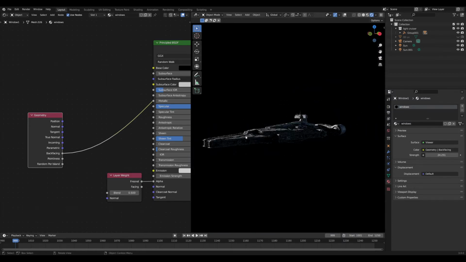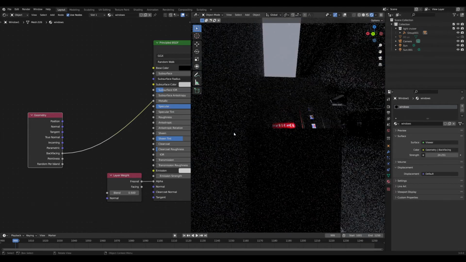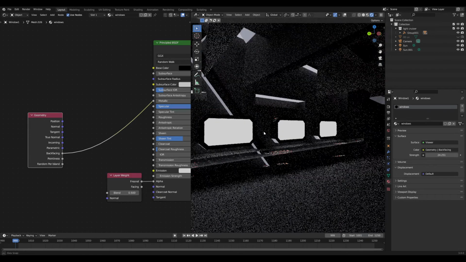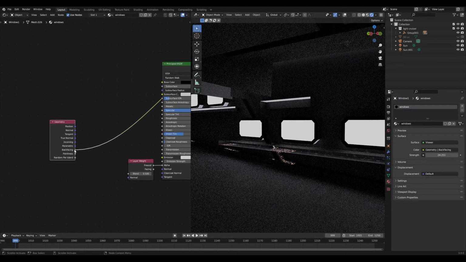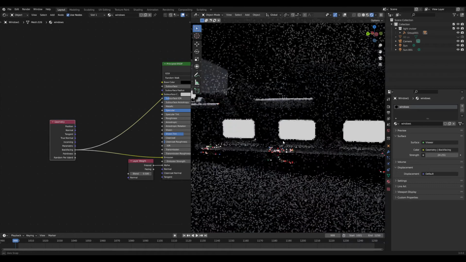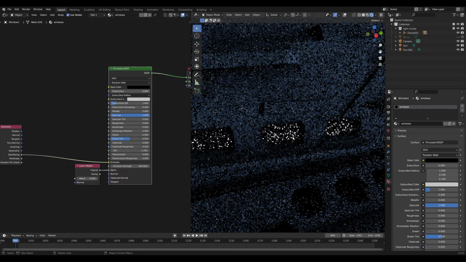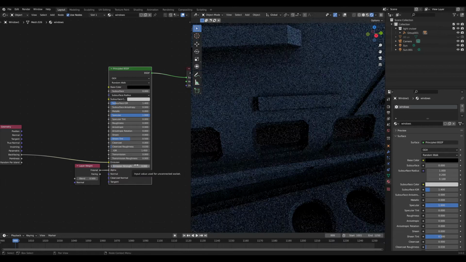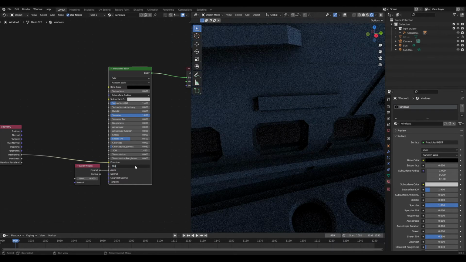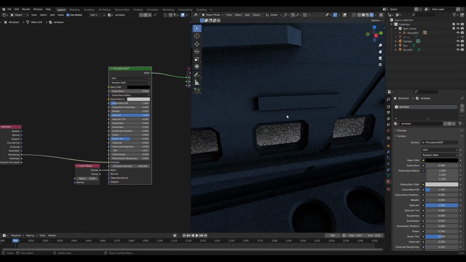We can see that all of them are black on the outside, but if we go back inside here, they're white on the inside, which is exactly what we want. So if we plug this into the emission color, then you can see that it's lighting up the inside without it appearing lit up to us on the outside. And just as an example, there's before and there's after at a value of 500, which is a pretty drastic difference.